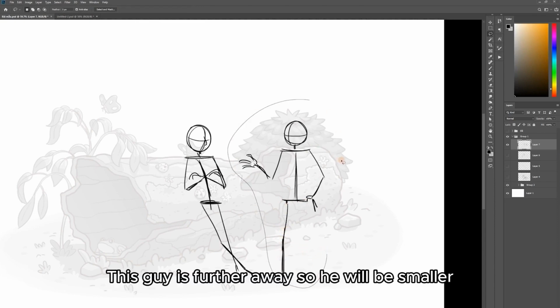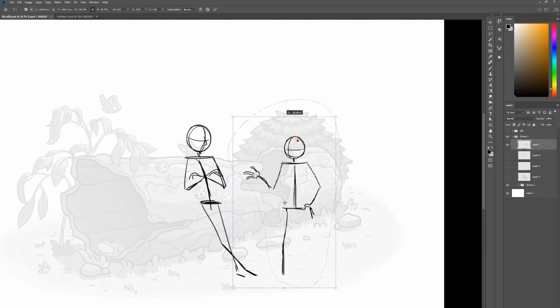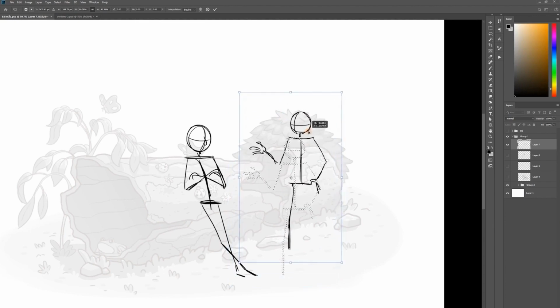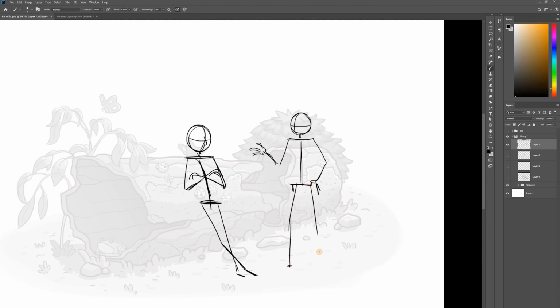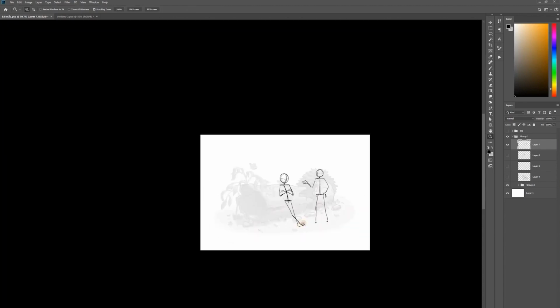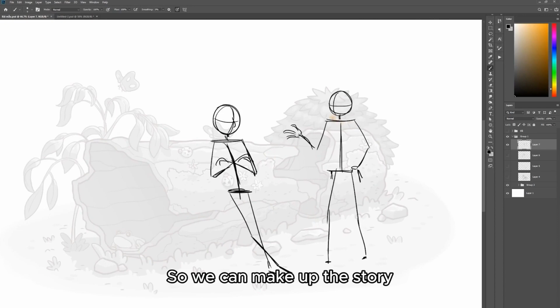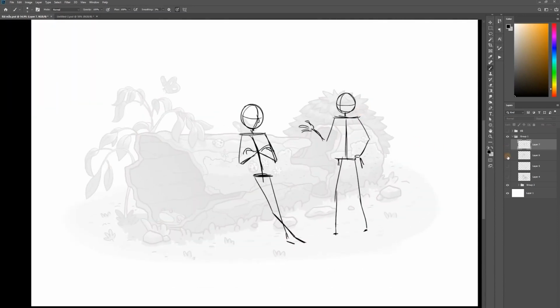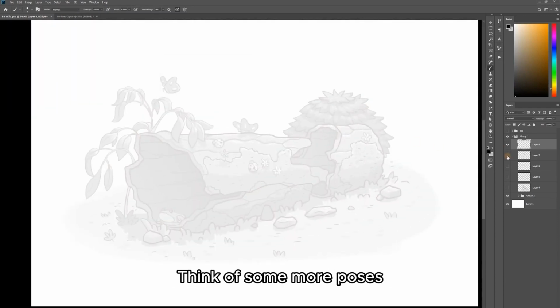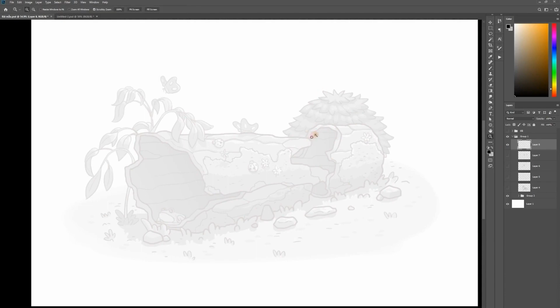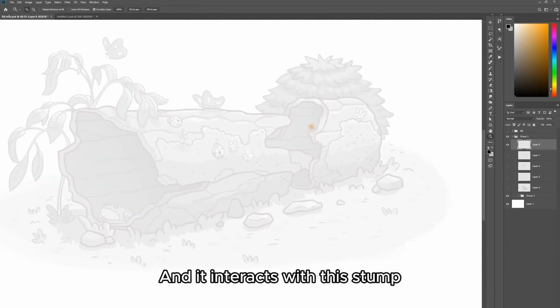This guy is further away, so he will be smaller. Like that. So we can make up the story. Think of some more poses, and it interacts with this stump.